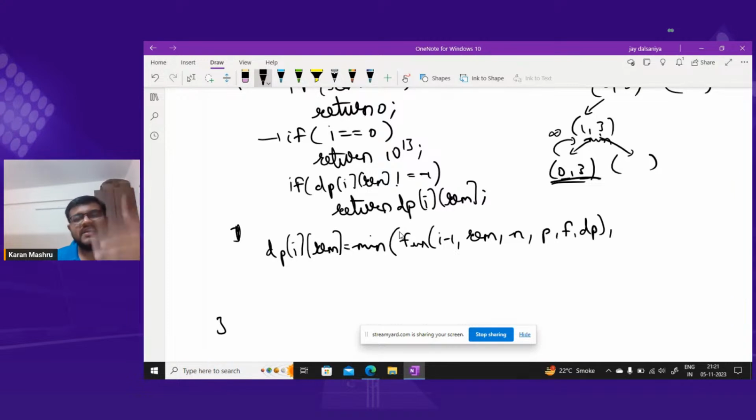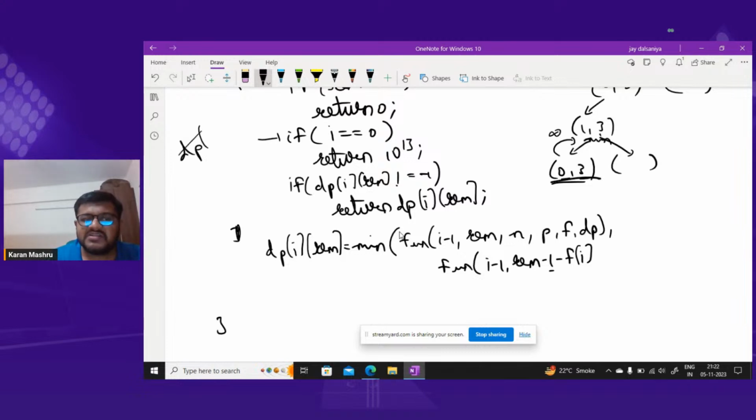Suppose I decided to purchase the ith item, then my function will become i minus 1, remainder minus 1 minus f of i, right? Because if I purchase the ith item, that is minus 1, and f of i are the number of free items which I get with it. When we write the actual code, this will not be f of i, it will be f of i minus 1, because I am taking the dp table as one-based index, but our price and f arrays are zero-based index. We will look at the code, you will be clear at that time.